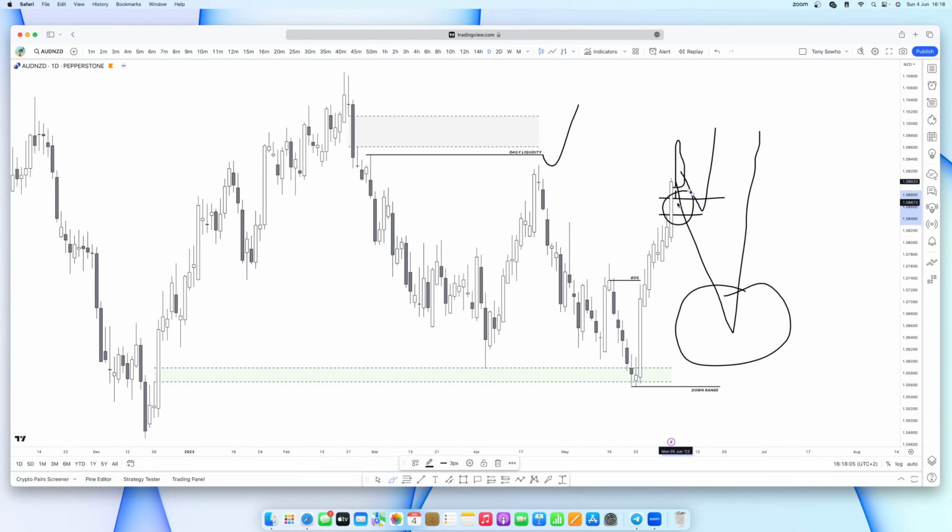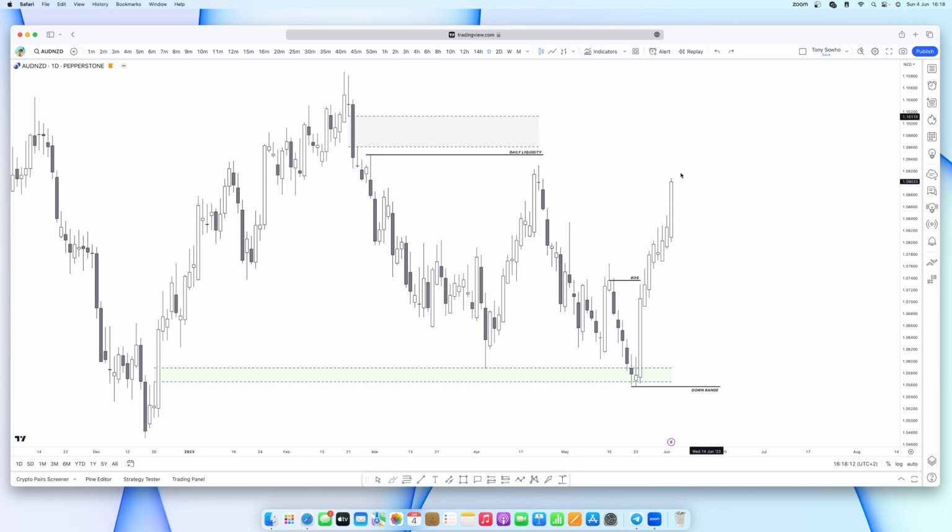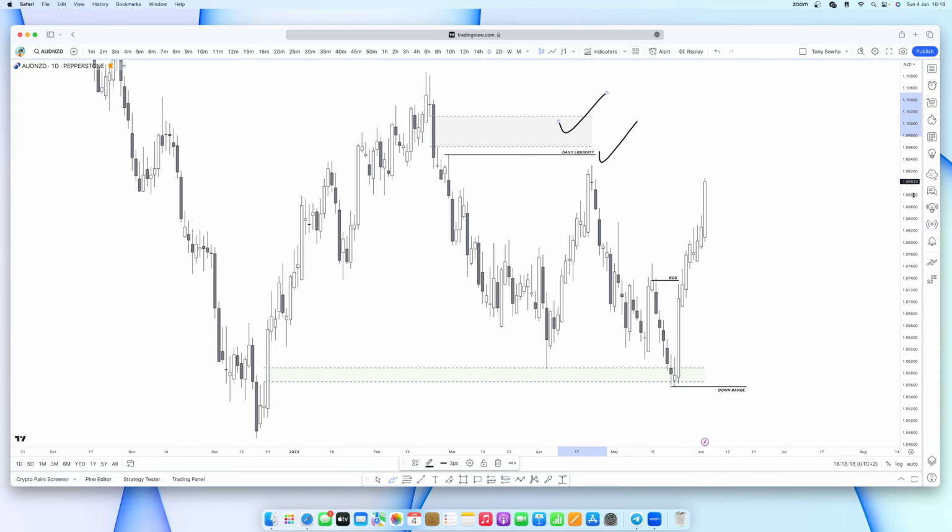But mind you, if we're taking this one, we're going to be buying above discount, considering the daily range, right? So what I'm saying is the directional buyers, I'm still looking at price going to the upside because of this liquidity here and this imbalance. So price is still going to get there. If you've been following me for a while, you know these things already. Doesn't matter how long it's going to take, price will get there. Okay, so for AUDNZD, I'm still bullish because of the daily liquidity to the upside.